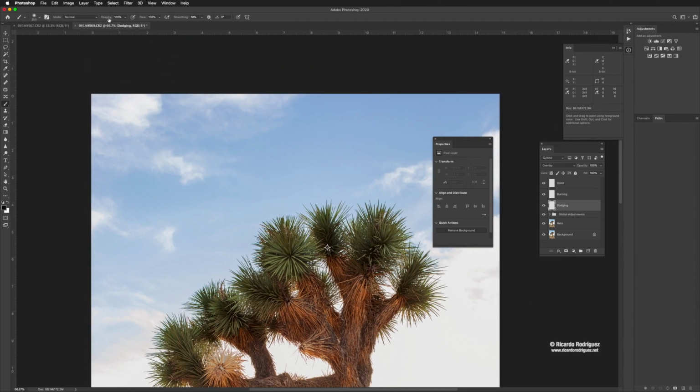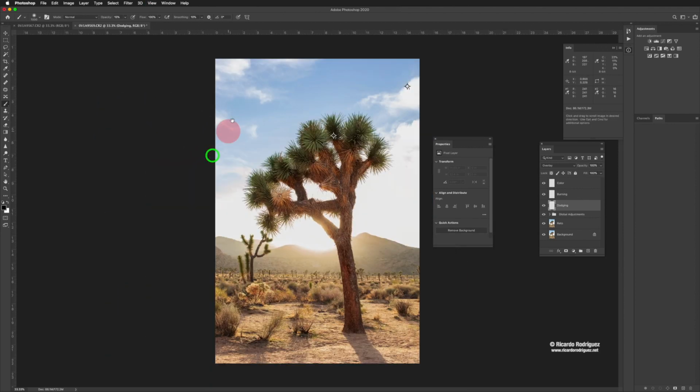I'm going to make sure that my opacity is very low. I'm going to start very low, let's say 15 or 16. It's very low, and I don't know if you will see it that much, but I want to go little by little because I don't want to affect my image too much. The first thing I'm going to do is basically burn. So I'm going to go burning the sky. I'm going to make the brush bigger and start painting here a little bit, so you can get a sense of what this is going to do. It's hard to tell at the beginning, but you will see it in a second.